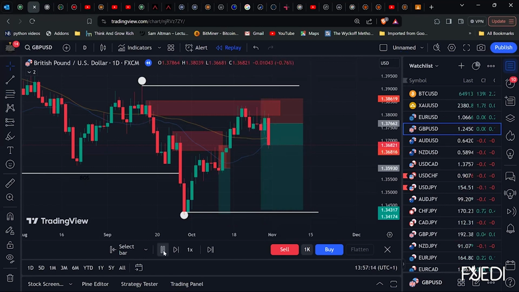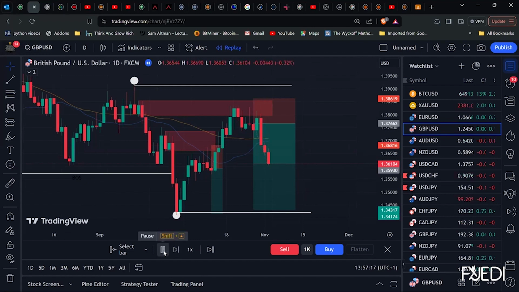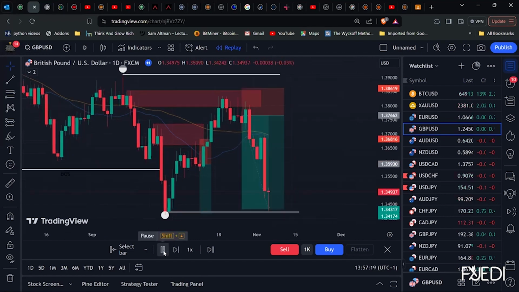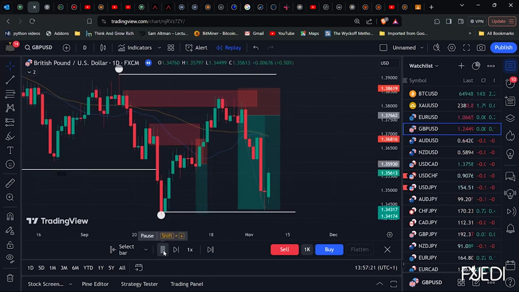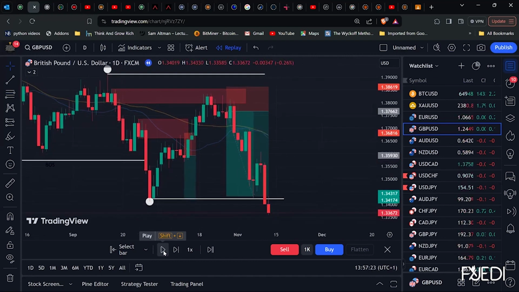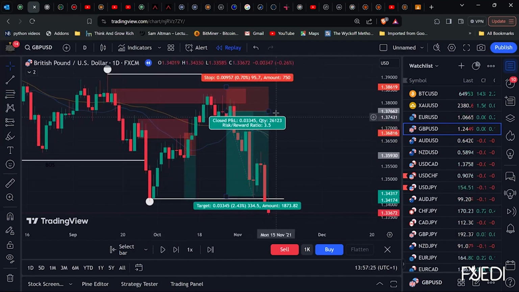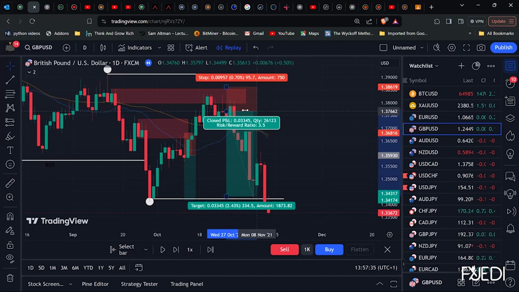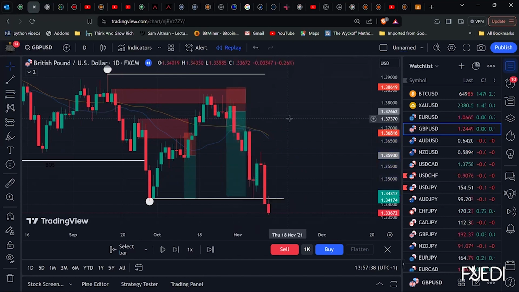So price, you can see, instantly rejecting away from that area. And we have price moving to our targets. Did it hit our targets? Not yet. And then boom, we're done. We've made profits. We are out of this trade. Now, once you get better at this, you understand how you can manage your trades to leave some skin in the game, to hold on to some partials.